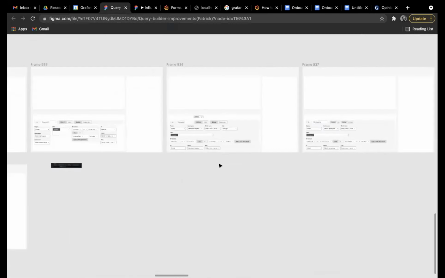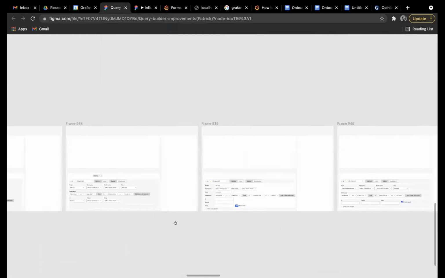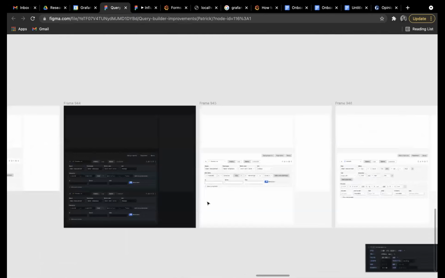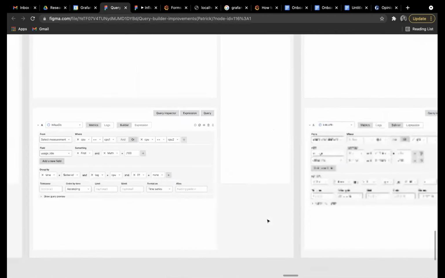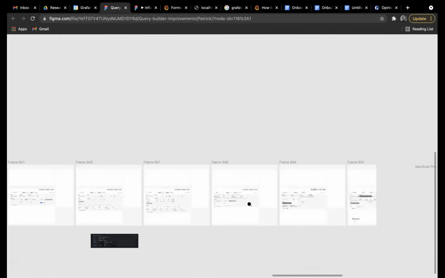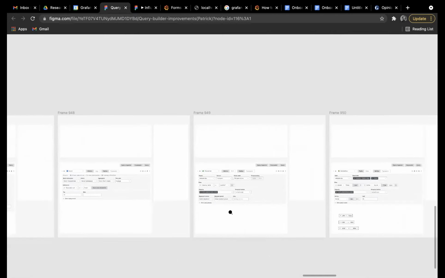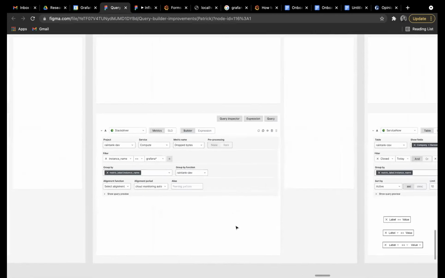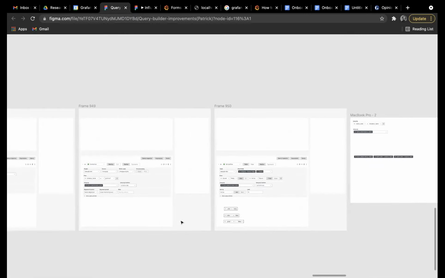I started with quite a lot of the cloud data sources like CloudWatch, and also Azure, trying to figure out how they work. I haven't really tried anything with Graphite.